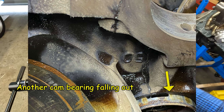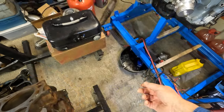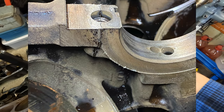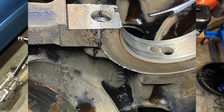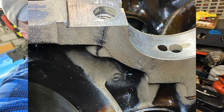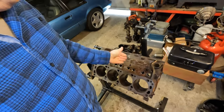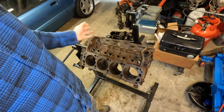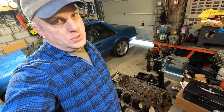So I couldn't really see what was going on because the other engine had a lot of black oil and carbon in it. So I looked a little closer, and you saw all the cracks in the main webs. Cracked across 2, 3, and 4 main webs, so that block is scrap, total scrap.